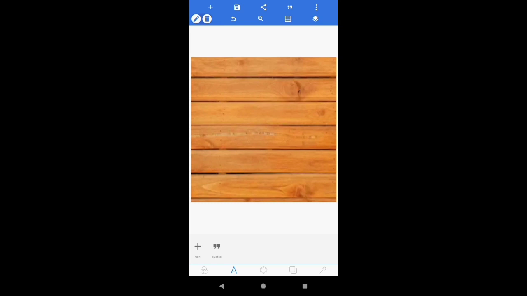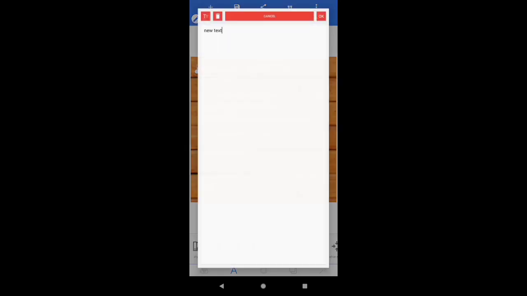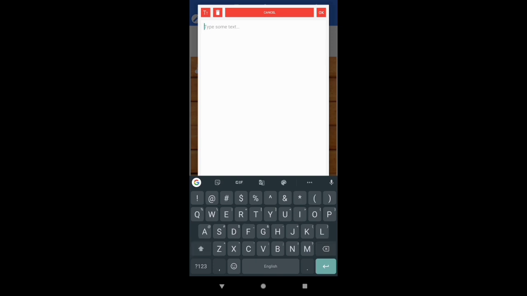So we'll be typing on this background. What should I type? Okay, I'm going to type a simple text. The text will be your name. It's supposed to be like this. For you to make your text, you simply click A at the bottom of the screen, then you see text here. Or you can make your text by clicking plus at the top left corner of the screen. So there are different ways of making your text. Then you double tap, then you input your text, your characters. So I will be inputting your name.